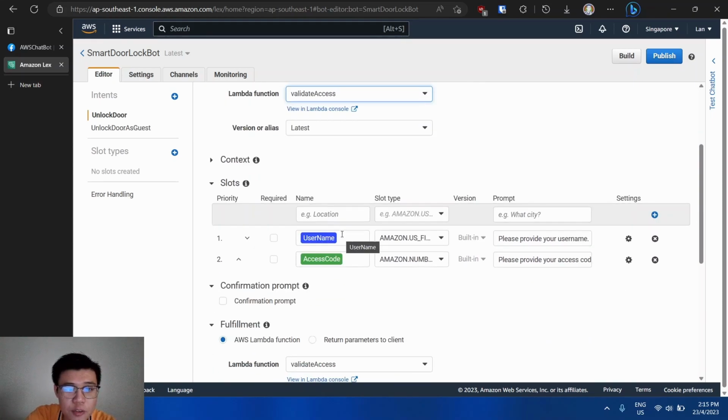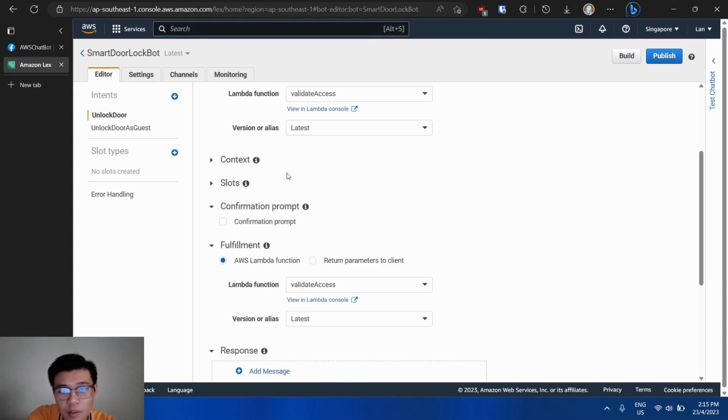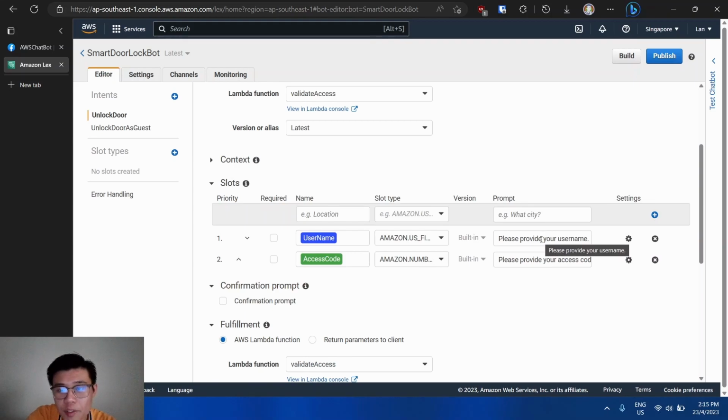We have created two slots for this intent. The first slot is username, and the slot type we selected is Amazon.US first name. And the prompt for this slot is please provide your username. And the second slot we have created is access code.